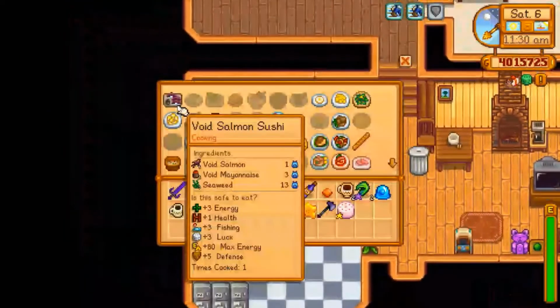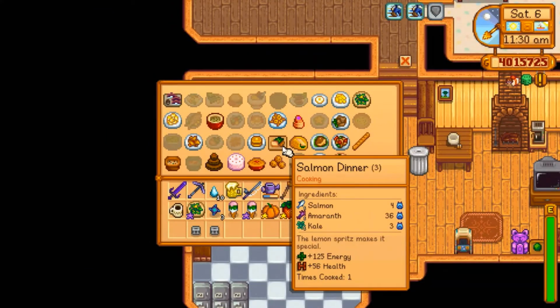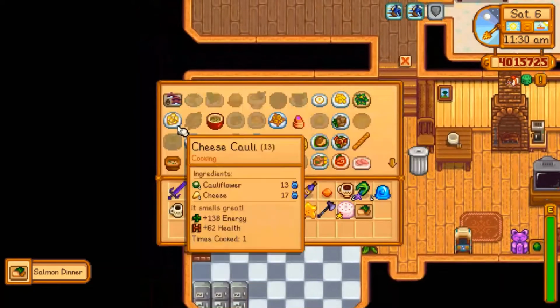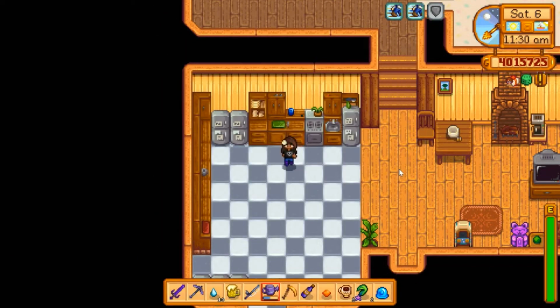Let's see what we can make for Alex. I think he likes this stuff, the salmon dinner. Let's get one. And do you want to make anything else for anyone else? I think we are good.